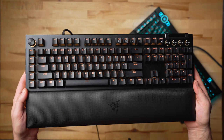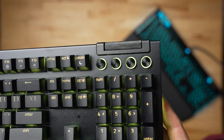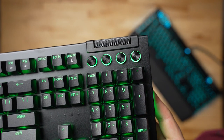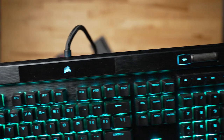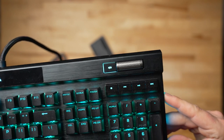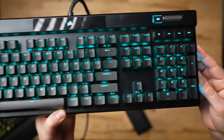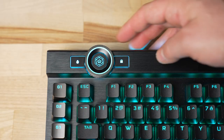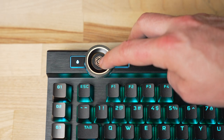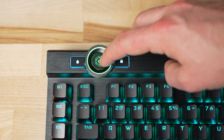We talked about the macro keys on the left side of each keyboard. On the Razer, we have media keys — a volume roller with steps, four media keys for pausing, playing, and skipping tracks, and a mute button. On the Corsair, we also have a volume roller, but it's a smooth roller with no noticeable steps. There's a mute button next to it, plus skip tracks, play, pause, and a stop button. The Corsair's IQ wheel can be pressed in the middle to change different modes — basically the same functionality as the Razer command dial.